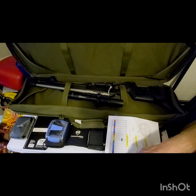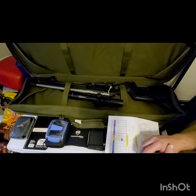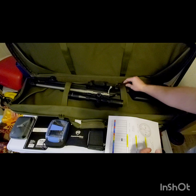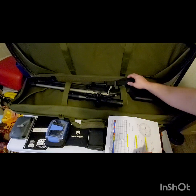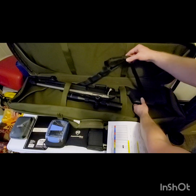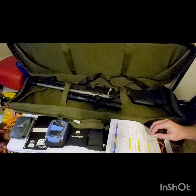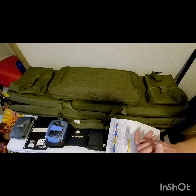Up front I've got an Ultradyne Pegasus muzzle brake, and then a Caldwell XLA notch-leg fixed bipod — it doesn't cant or tilt, just a simple setup. I also have the Magpul MSR stock, one of those quick-adjustable ones where you can quickly lengthen or shorten it. It's super nice, I really like it.